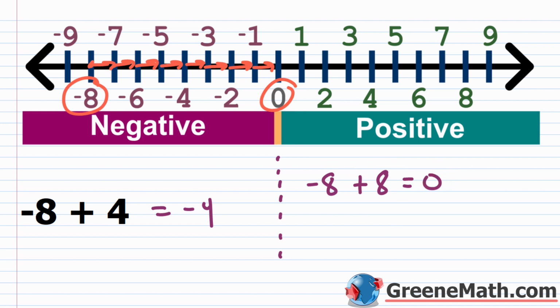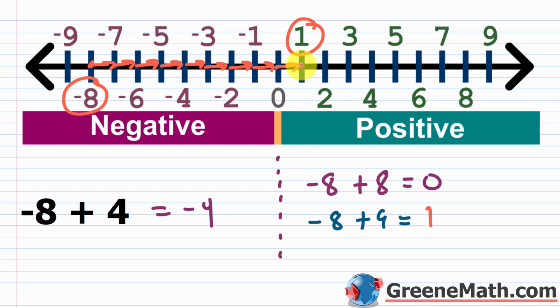Now, if I start adding numbers that are greater than 8, what's going to happen is now I'm going to have a positive balance in my account. Let's say I do negative 8 plus 9. Well, I'm going to go 1 more unit to the right on this number line, and I'm going to end up at 1 now. So now I have $1 in my account because I paid more money than I owed. So hopefully that does make sense.